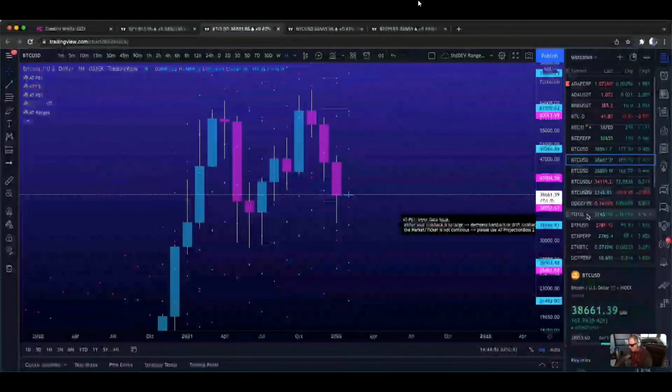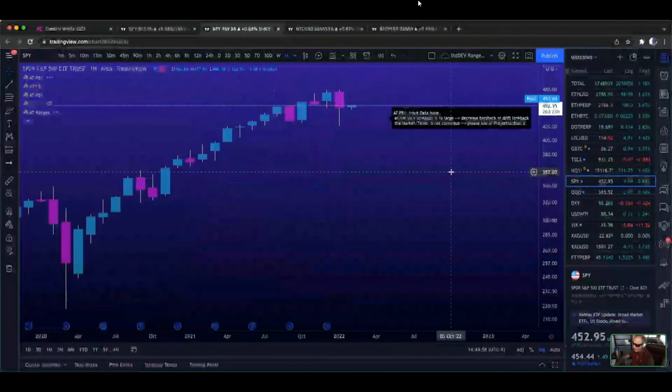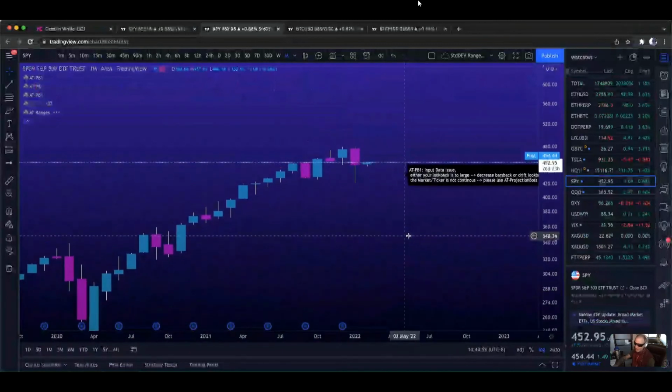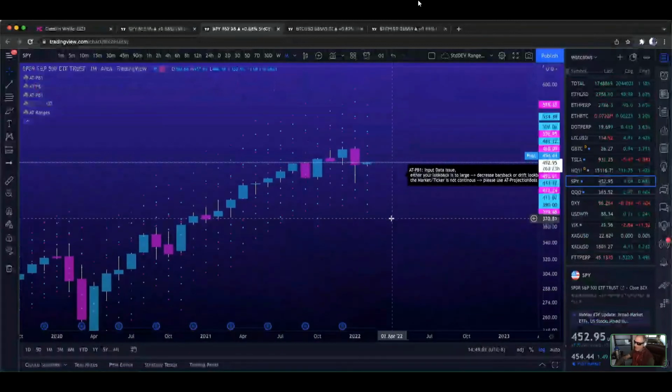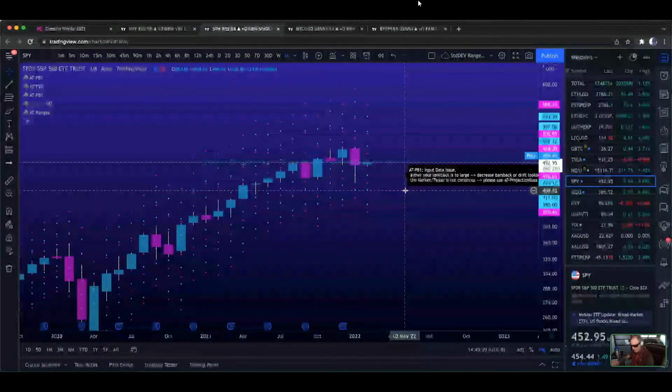Watch this. I'm going to tell you exactly where SPY is going to be by the end of the month. Because when I see a type of price action volatility range like that, holy shit. Here's the new monthly levels. I'm telling you right now, you're going to see SPY at new all-time highs right around 500, or you're going to see SPY probably down here at about 400. Mark my words. By the end of this month, SPY is going to be at $400 or SPY is going to be at $500. One or the other.